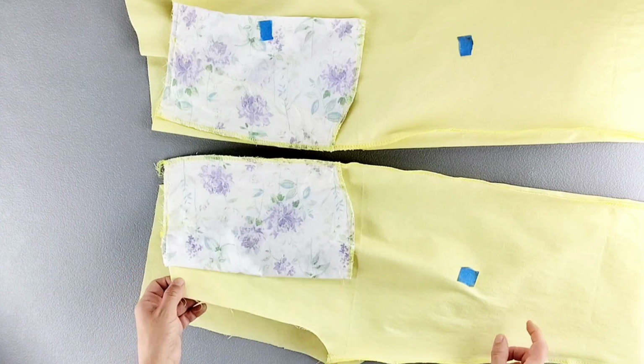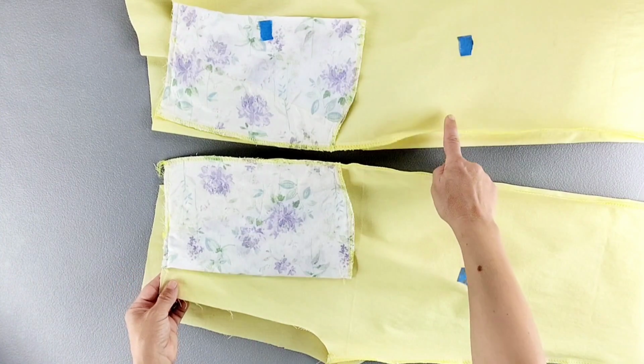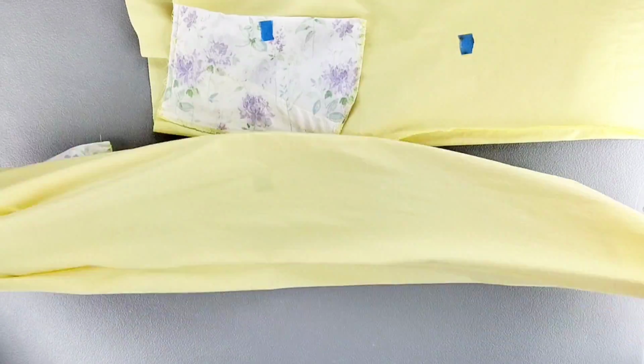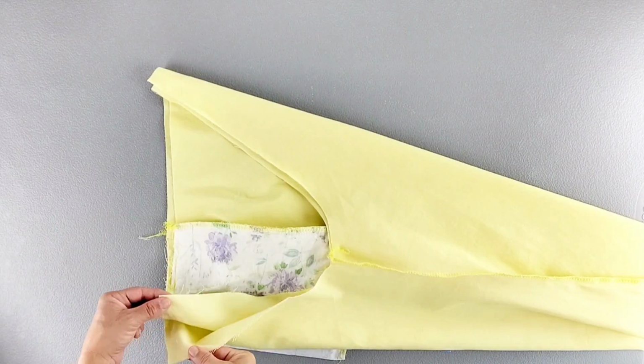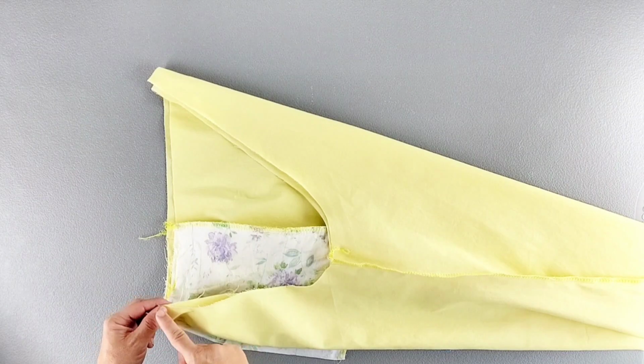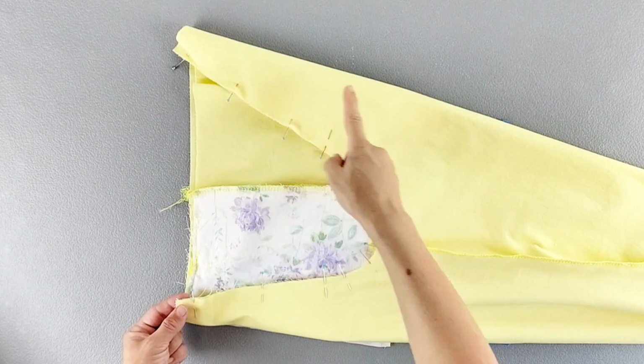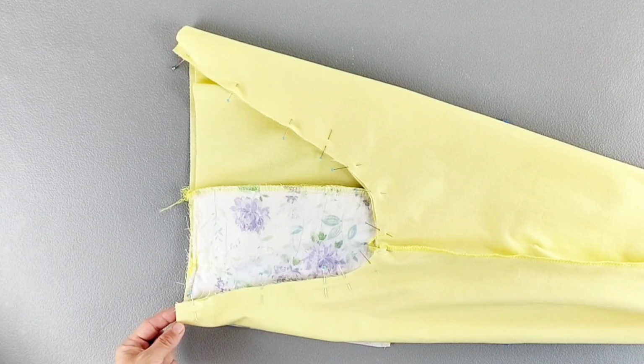Turn one of your pant legs right side out and place it inside the opposite pant leg, which is wrong side out. Now that the crotch seams are right sides together, pin all the way around. Then we can sew with a 3/8 inch seam allowance and finish the raw edges.